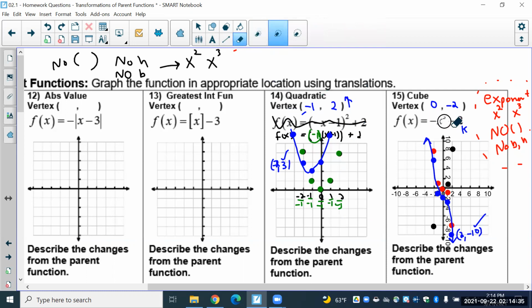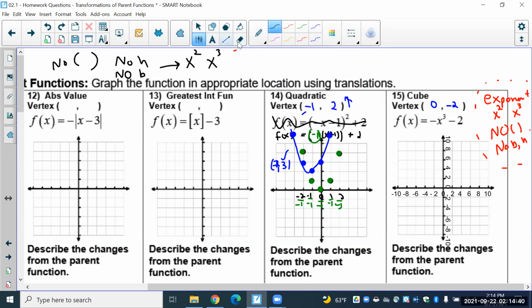All right, so what's going on with this one? Because this is also a reflection, right? Very important thing to understand. I mean, really, this is super important. If you have an exponent problem, like a cube or a square, and you do not have a parentheses, you do not have a B or an H, which means this is a cube with no parentheses. That means that this thing is an A. This is a cube with no parentheses. That means this thing is a K. So important to understand that, or else you'll think this is a B, you'll think this is an H. You can't have an H or a B without a parentheses.